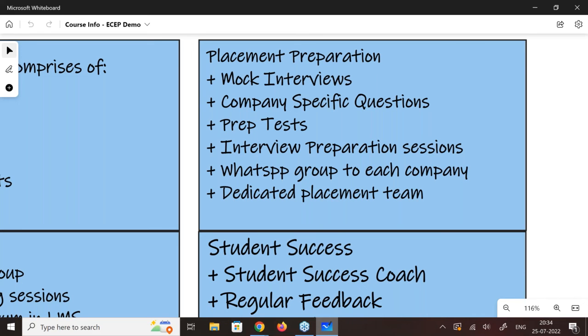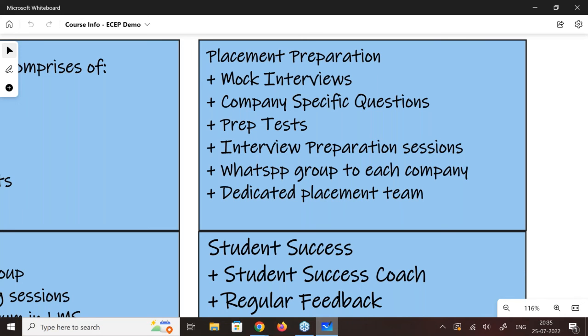Apart from that, we have placement preparation sessions, which are subject specific, like C programming, data structures, microcontrollers, Linux internals. We'll conduct subject specific interview preparation sessions, as well as company specific interview preparation sessions. And as I told you, for every company or every placement visit, we create a WhatsApp group. I'll show you how it works. In that WhatsApp group, all communication related to your test schedule, your interview schedule, the progress with respect to your test clearance, and interview questions will be shared. After a candidate completes the interview, immediately they'll post the updates, so that you get more updates and you can prepare accordingly.